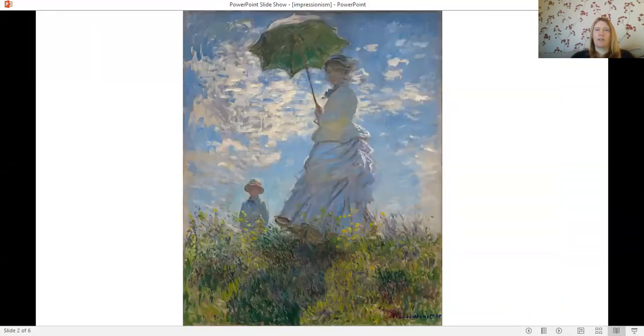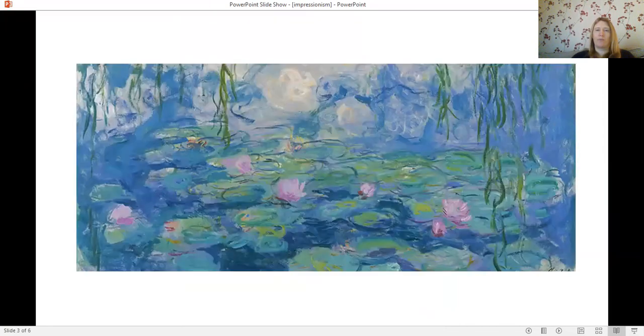So with this one, this is a good example. If you look at the background here, again, it's not the exact shape of clouds, but the way that the artist has overlaid strokes of white on top of the blue background gives us the impression of clouds. This one gives us a good impression of lily pads on a water lily pond.